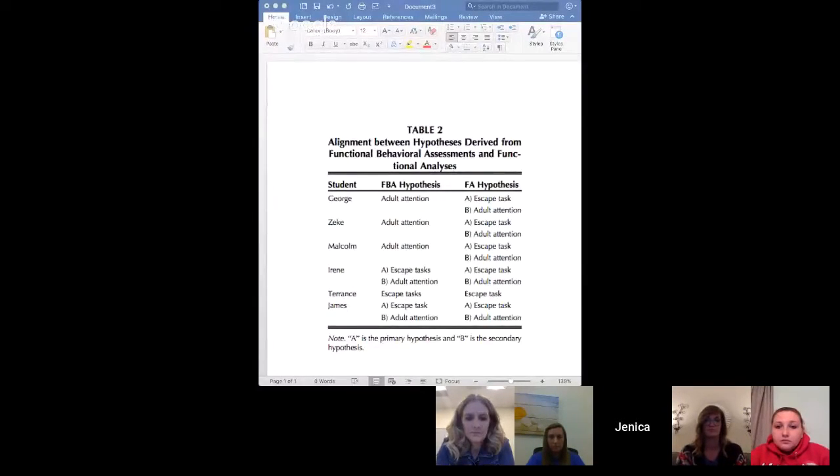FA and FBA strategies were evaluated by Mitchell in a comparison of functional behavior assessments and functional analysis methodologies among students with mild disabilities. The purpose of this study was to look at both methodologies, and with this, they were able to see that common FBA practices along with hypotheses derived from FA trials were similar in results. Table 2 shows that the majority of FBA summaries were confirmed through the FA trials when both primary and secondary hypotheses were considered. These results help support the idea that FBAs can produce useful information.